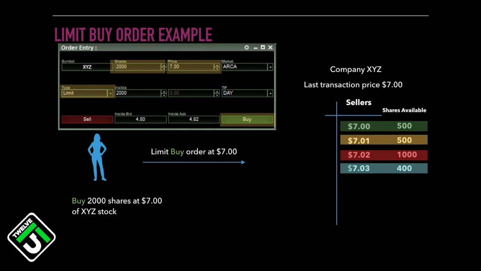Remember, since we are buyers, we have to purchase shares from someone who is selling. So from our previous example, let's say that you place a limit buy order for 2,000 shares at $7, and the current price at that exact moment is $7. You may be hoping to get filled all 2,000 shares at $7, but if there's only 500 shares available at $7, you are only going to get 500 shares out of your 2,000 share order, leaving you with a partially filled order. Unless more shares become available to be sold to you at $7, you will only get 500 shares out of your original 2,000 share order.